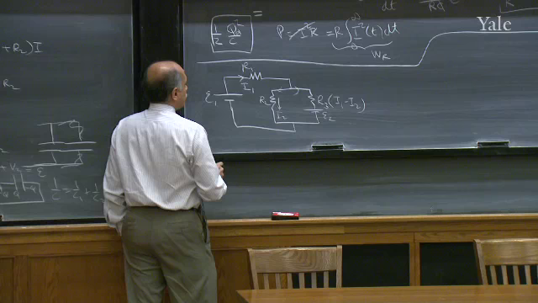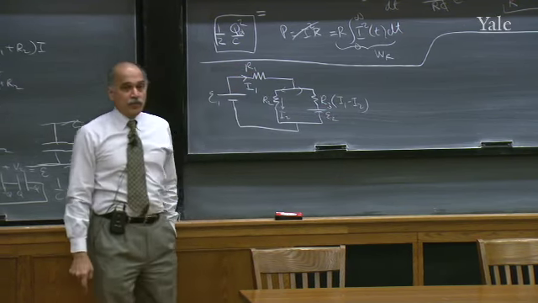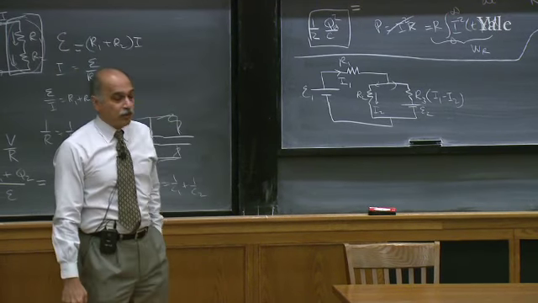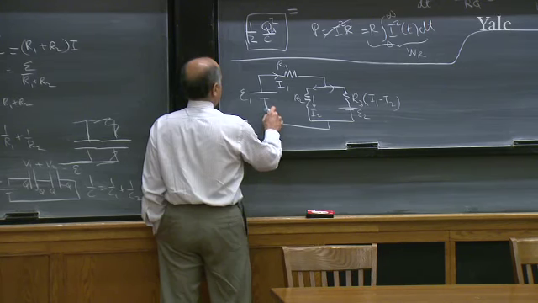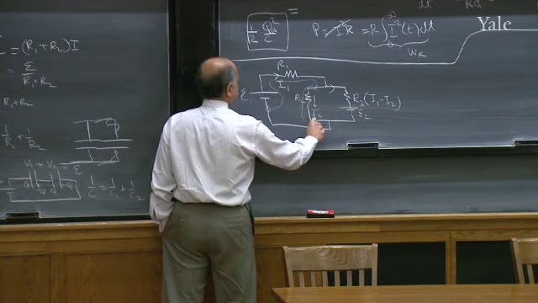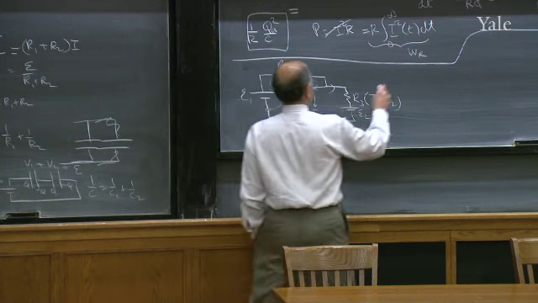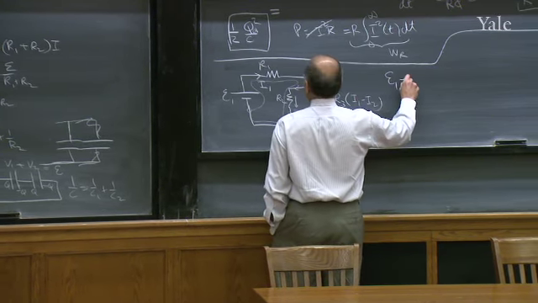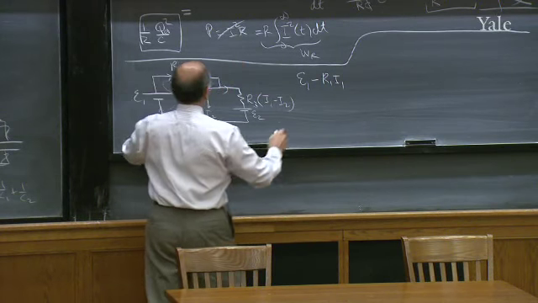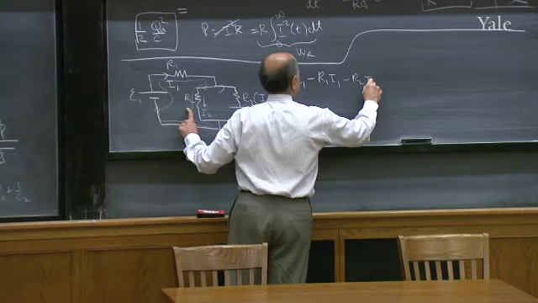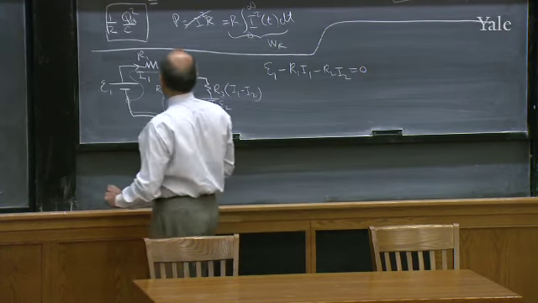Then you have to write, so how many unknowns do I have? I have two unknowns, I1 and I2. So I have to get two equations for two unknowns. And you can do many things. You can start here, go around like this, and say the change in voltage is 0. That would tell me E1 minus R1 I1 minus R2 I2 is equal to 0. Are you guys with me now?